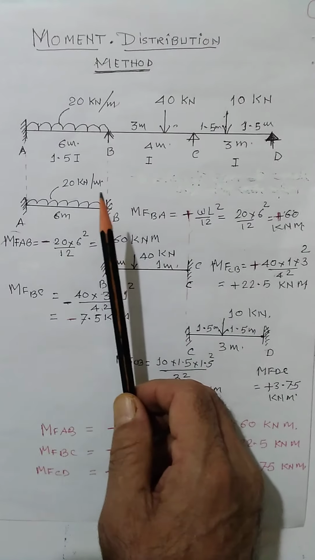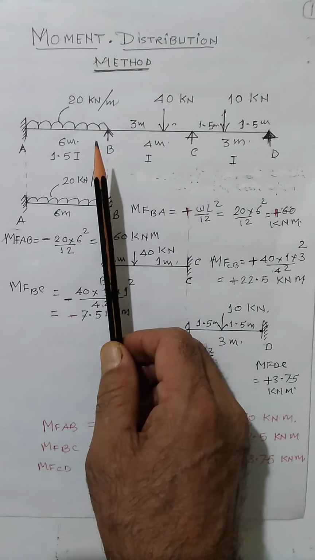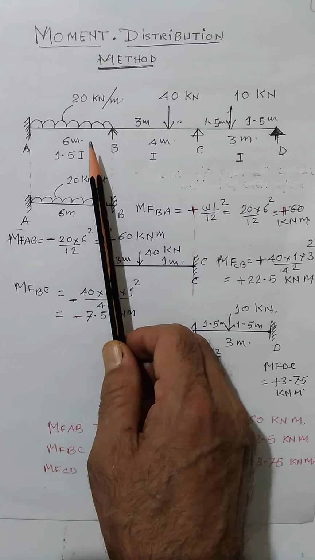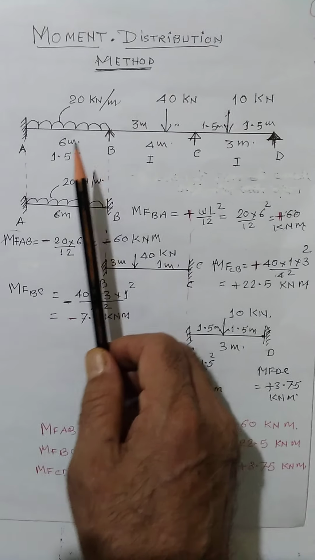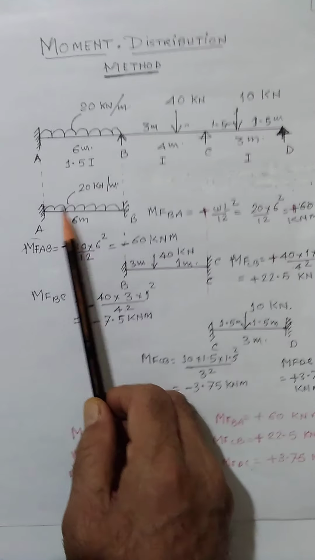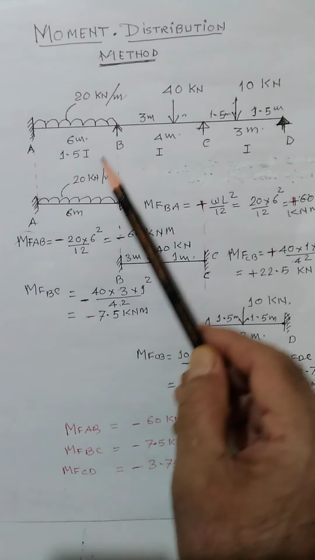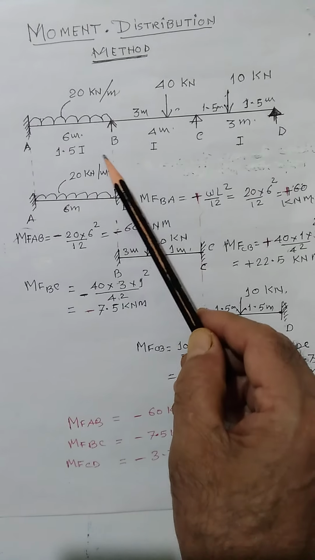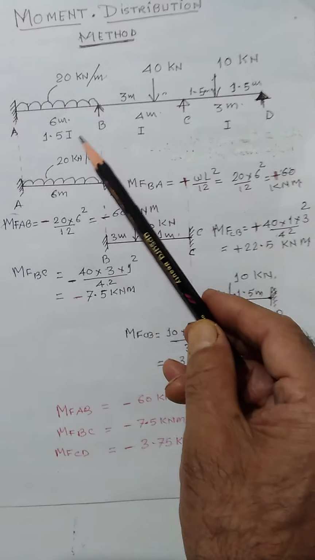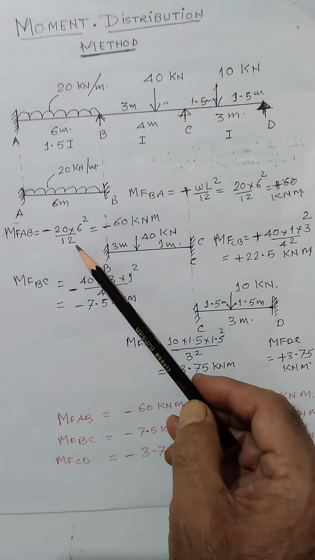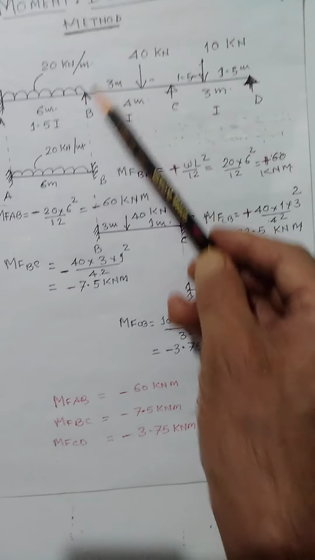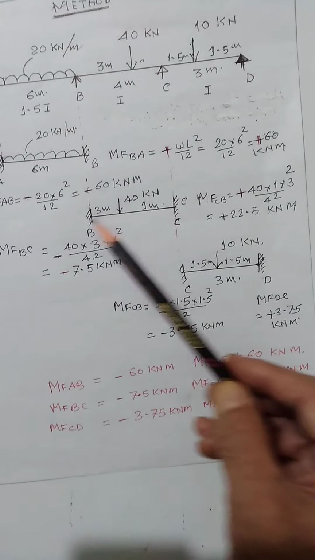As we have already studied the fixed moments for the point load as well as for the uniformly distributed load over the entire span, find out the fixed moments MFAB and MFBA. This is anti-clockwise, this is clockwise; this is taken as negative, this is taken as positive. Which is nothing but WL square by 12 for uniformly distributed load. Now we will go for this BC. Again, this is an anti-clockwise moment, considering it fixed.